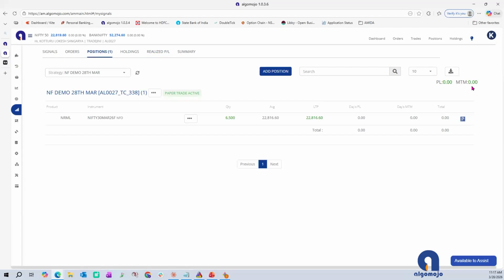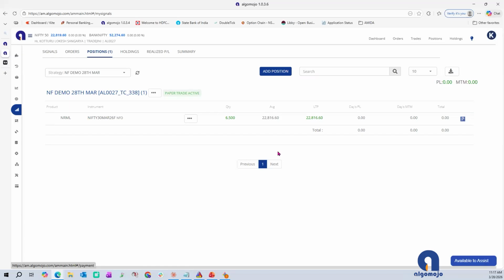Now, somebody was saying that there's a mismatch between what you see here as P&L and MTM. We depend on the brokers to update this information of P&L and MTM based on the LTPs that they provide using the APIs. So there could be a certain lag in updation. When you're comparing what you're seeing as M2M on your mobile phone to what is available on Algomojo, there could be a difference at the point when you're looking. That is just because of the delay or latency in the API updation.